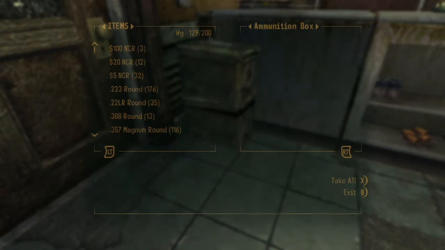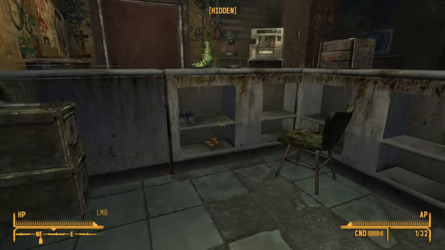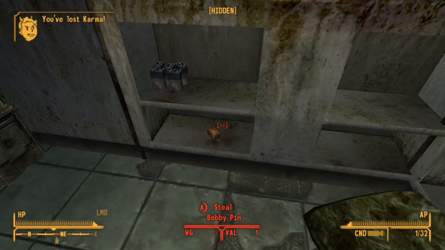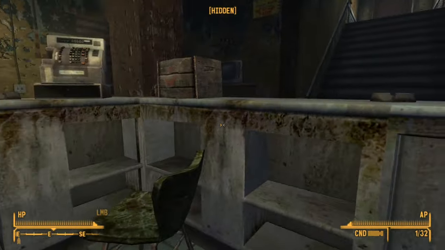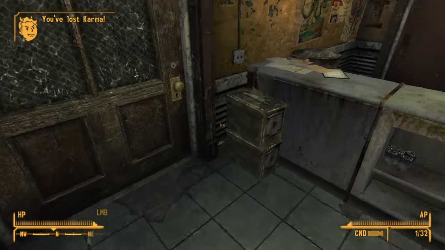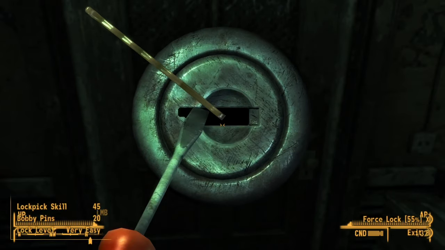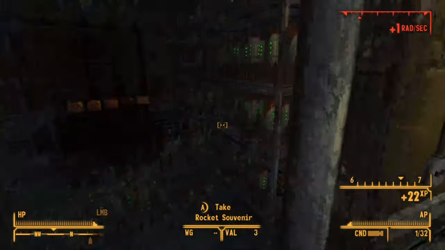I'm losing karma. I don't really care. Let me make a save, though, before somebody pops in the room and just... Surprise! Oh, you're stealing stuff. Are those just batteries? Oh my god. It's radioactive.